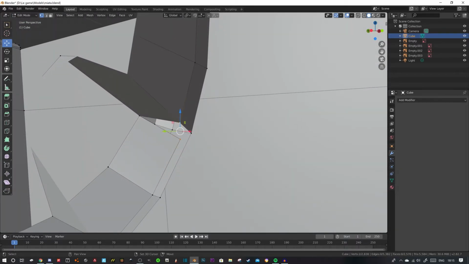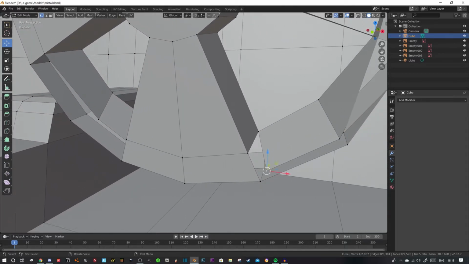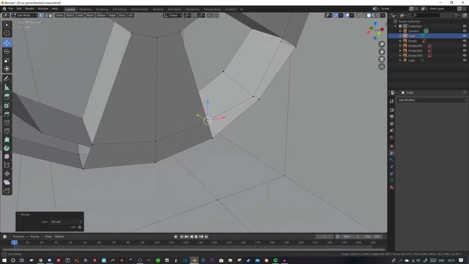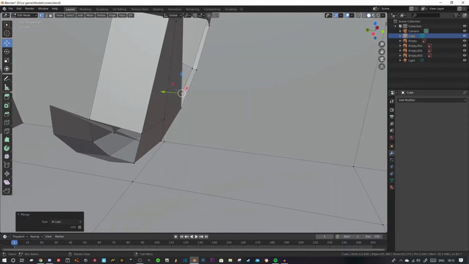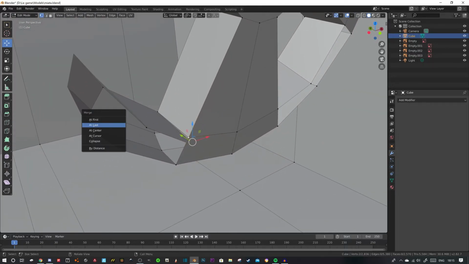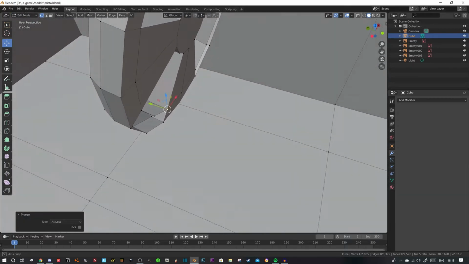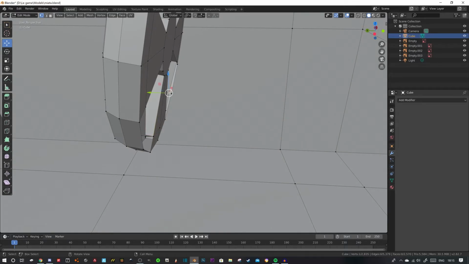Grab this, Alt M, you can just click L and it'll merge it at last. Grab this one, Alt M, L. He's all the way down there. Alt M L. It's looking good.